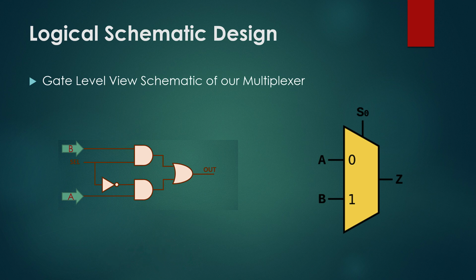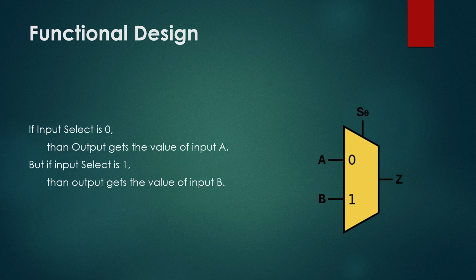We took an example of a simple multiplexer, so let's have a quick recall of how we describe the behavior of a multiplexer in HDL. We would describe the behavior as: if input select is 0, then output gets the value of input A, else if input select is 1, then output gets the value of input B. And let's leave everything to the tool to design a system for this function.